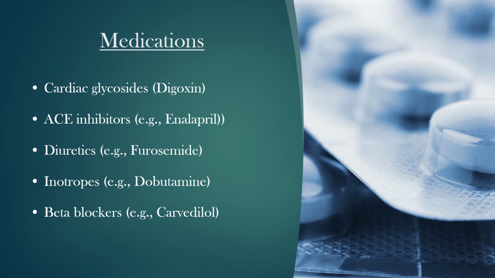Oh, did I skip? I skipped inotropes. Sorry. So inotropes would include dopamine, dobutamine, epinephrine, and I think digoxin is also an inotrope. What that's going to do is increase the contractility. So it's going to increase the squeeze, give it extra squeeze, right? Get that to pump out more efficiently.